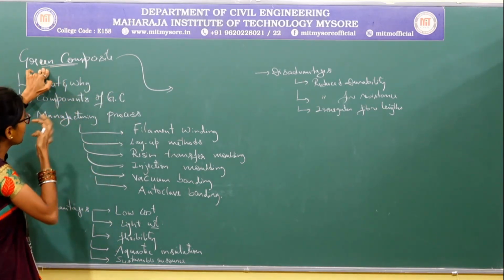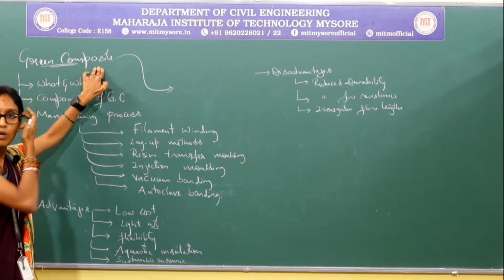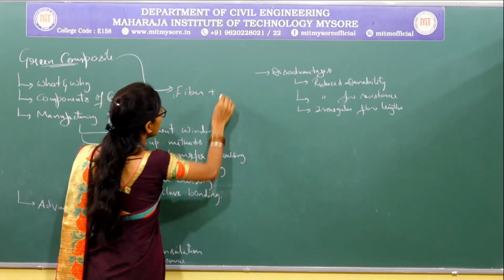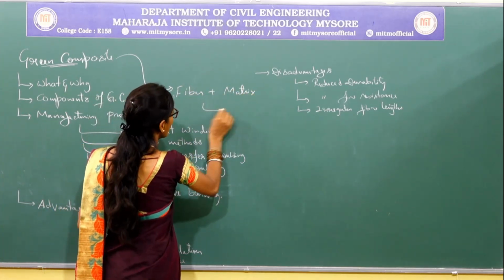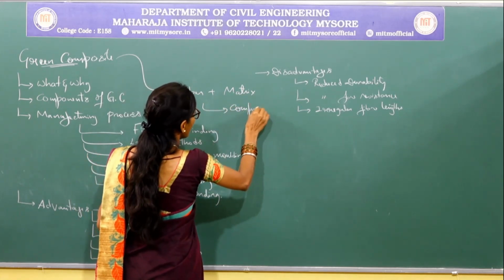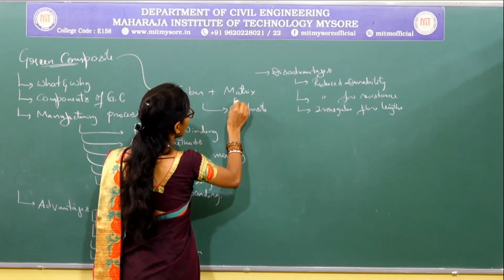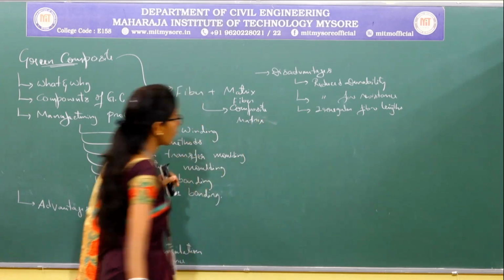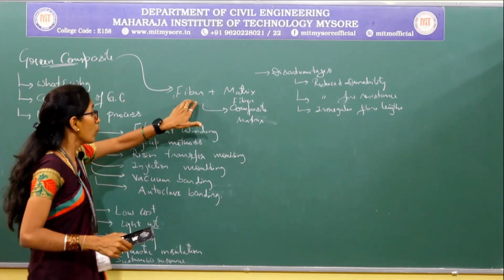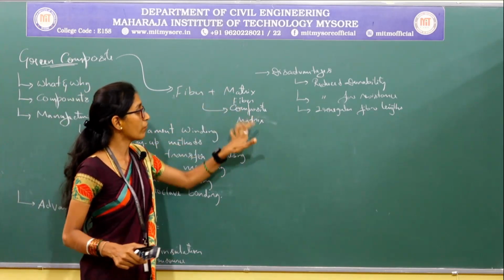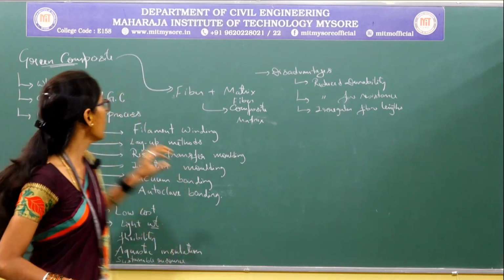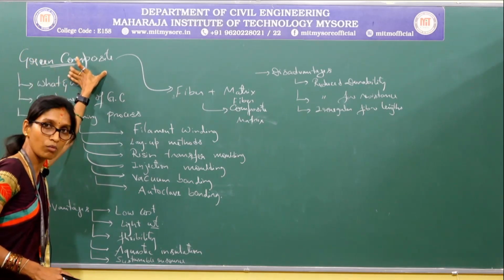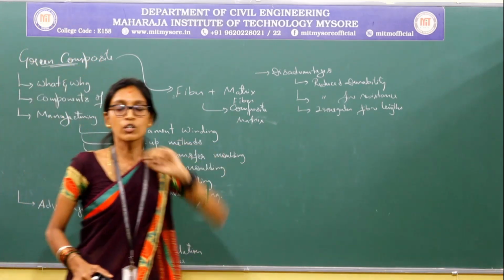So what is green here? Most of the time you have known about this composite, but actually what it says is that the fiber plus the matrix is going to provide you the composite. That composite is nothing but the fiber composite matrix. Okay. So when a fiber is combined along with the matrix, we get a fiber composite matrix, right? So now if I am going to use the green material in order to form these composites, I call it a green composite. So what is green composite?